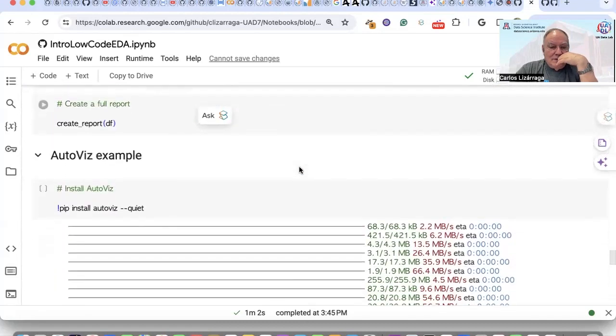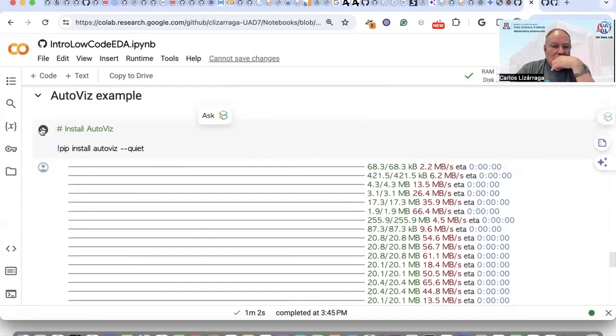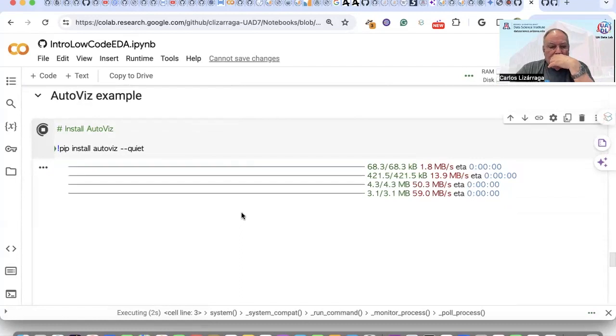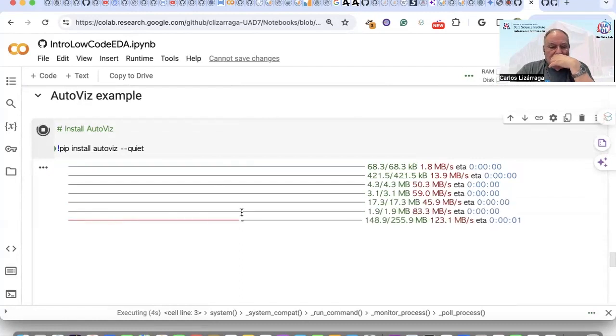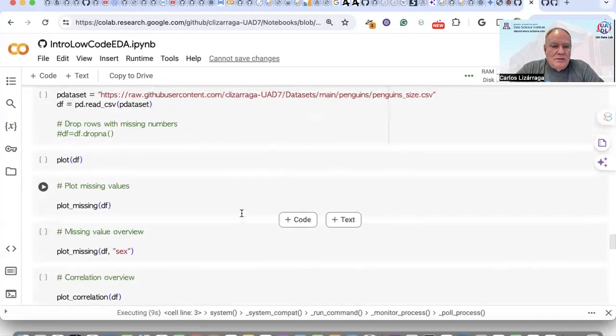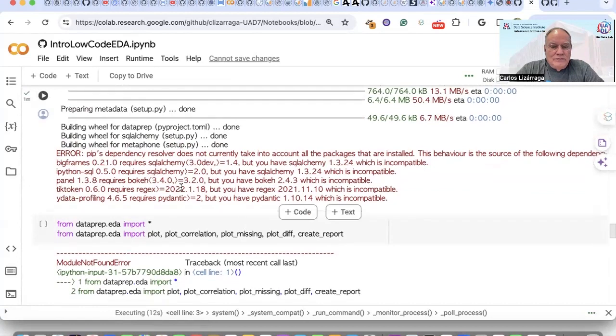library. Okay, let's see if the AutoViz example runs. So let me install it. Unless you really want some library and try to make it work, then you have to do a clean install and install all the requirements for the different versions of libraries.